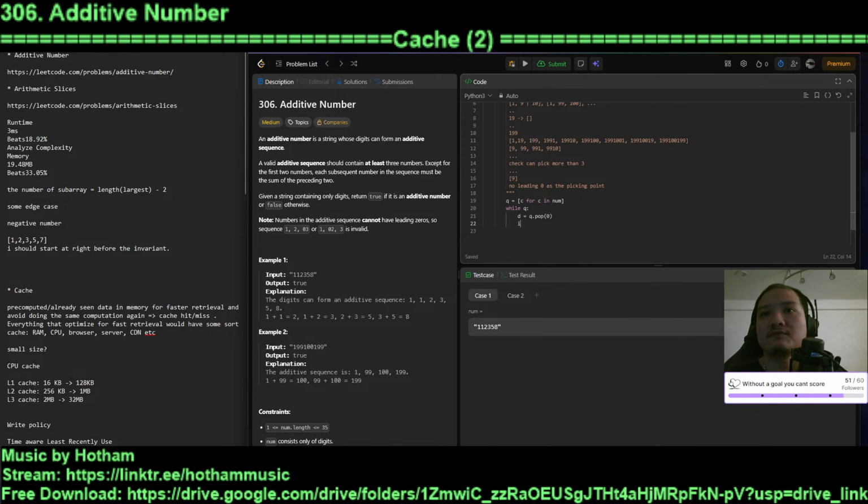Basically we say that if length of d is less than 2, then we keep expanding.